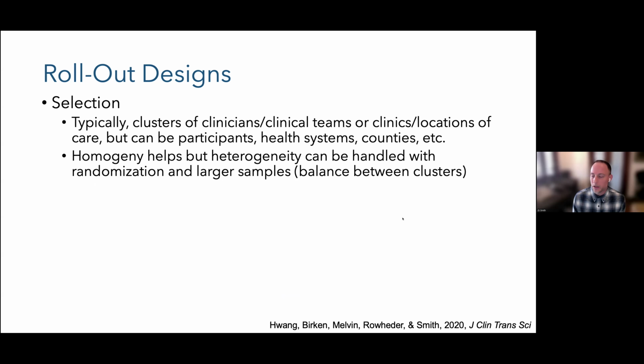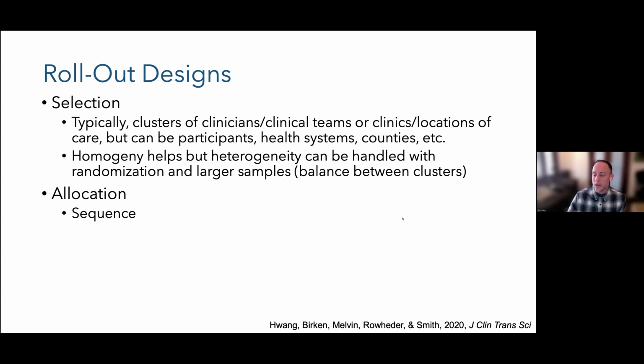If you have homogeneity, it really does help because of balancing across the clusters in the rollout design. But heterogeneity can be handled with randomization, assuming larger samples, where doing randomization-based inference and other covariate adjusted randomization, stratification, blocking, all those sort of things that we typically do in other places. Having a large enough sample of sites, you can handle quite heterogeneous site characteristics. But balance is a very important piece of any cluster randomized design.